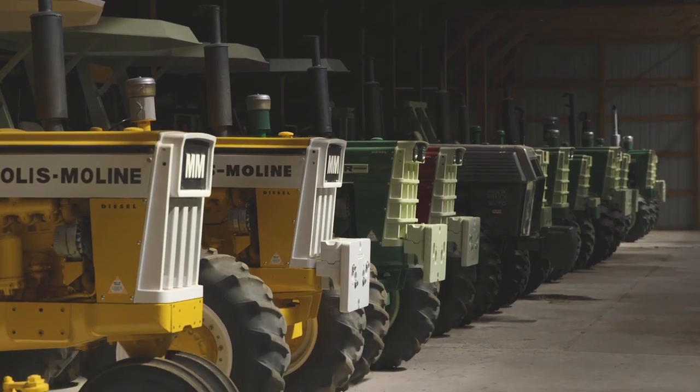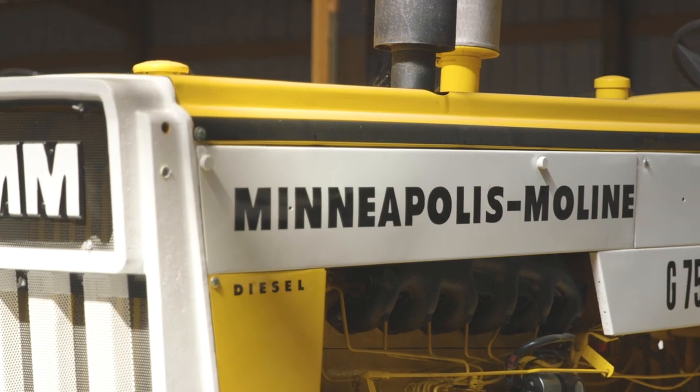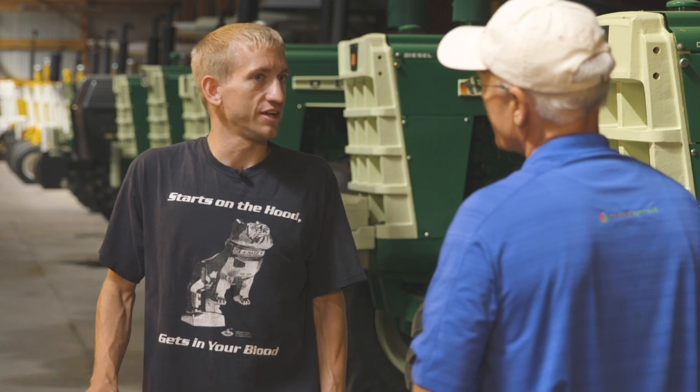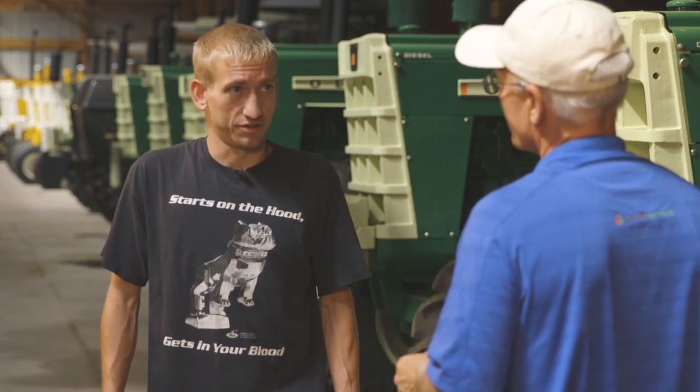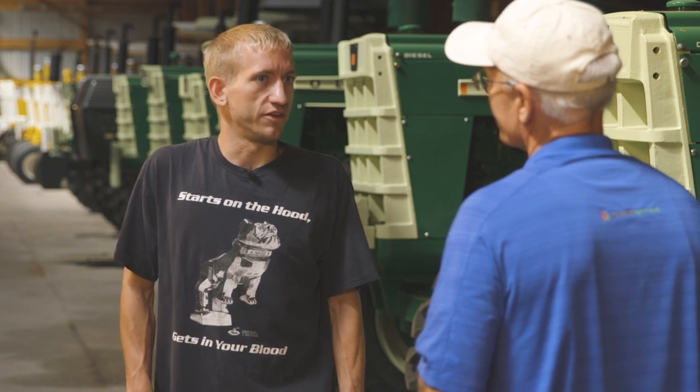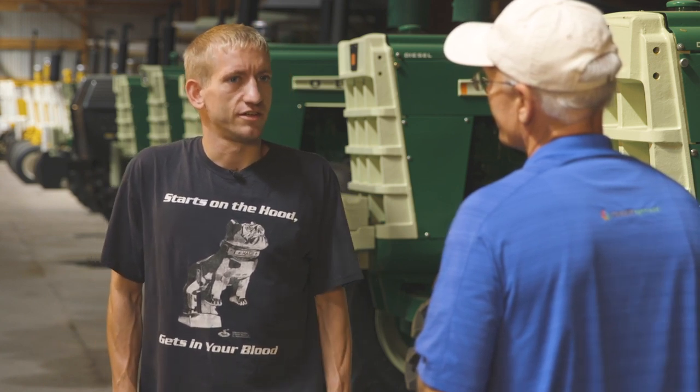Are you seeing what used to be just Oliver collectors are now buying White tractors because that was the predecessor, the successor, I mean, to Oliver? And are those guys also getting the Minis as well because it's all one big family, or did they mostly still stay Oliver? It's weird with the Molines. Them guys kind of seem to stay, if they're the older Moline guys, they stay with the Molines. But like the Oliver guys, we've seen a few of them now that they're migrating into the Whites.